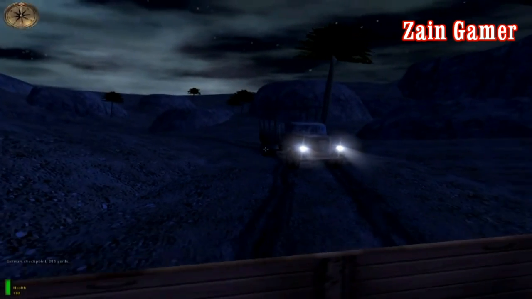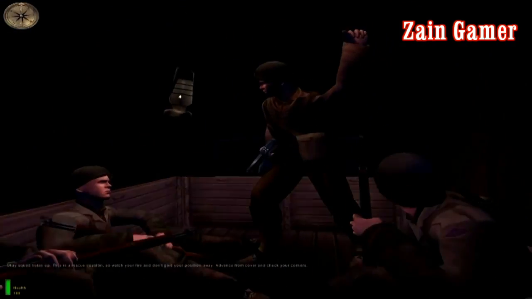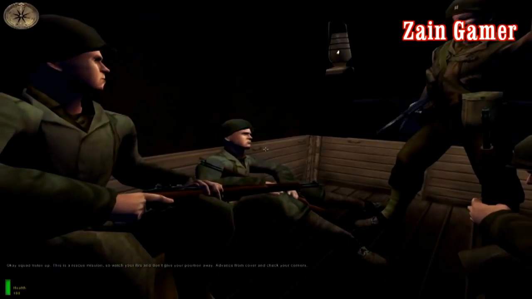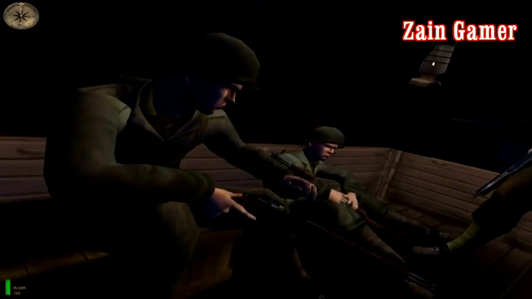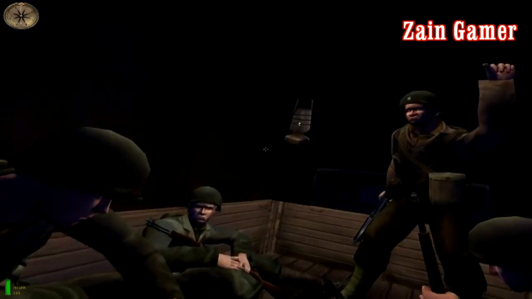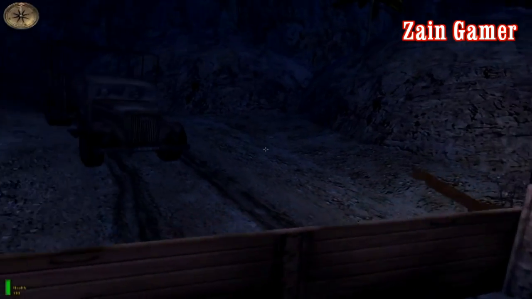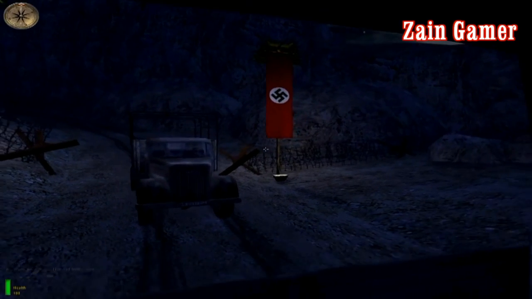German checkpoint, 200 yards. Okay, squad, listen up. This is a rescue mission, so watch your fire. And don't give your position away. Advance from cover and check the corners. Everyone keep quiet. This is gonna work.